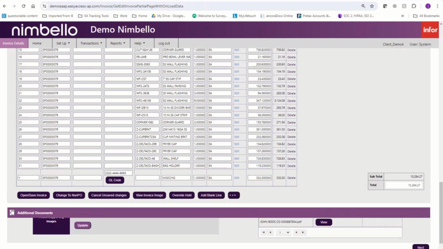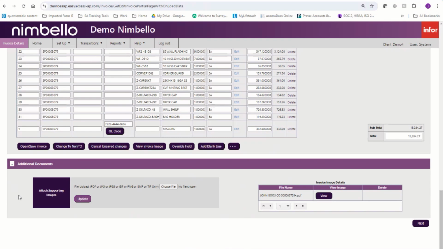Some additional items, if you do not currently have them, is the additional documents. You can add additional documents to an invoice, in which it can be in any of these formats. That image will stay with the invoice unless it is removed and can be shown as a concatenated PDF if we are sending it either out to an image repository system or even when you just click the view.